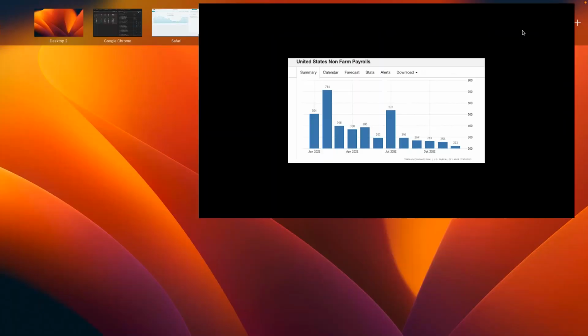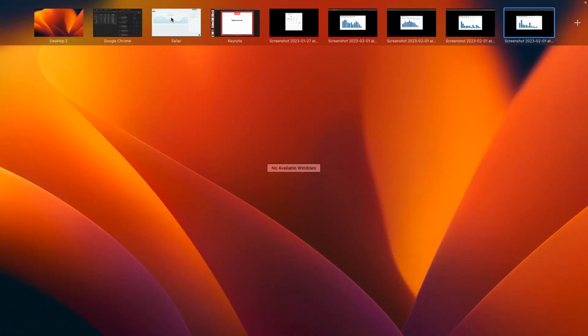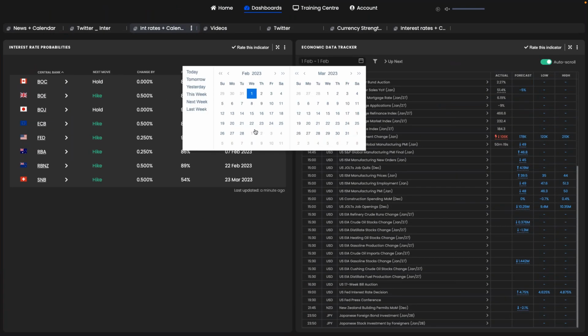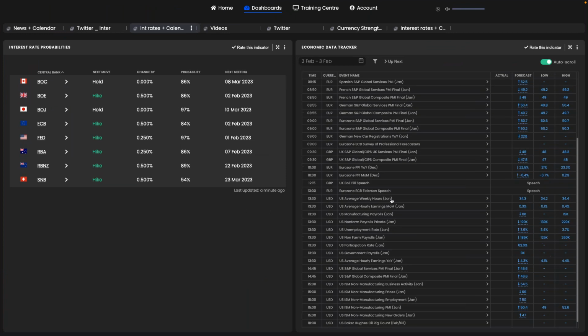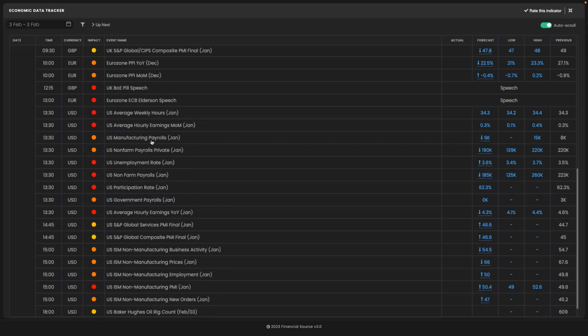And if you look at the headline for the jobs, you see that the US has been adding jobs month after month after month. So even in December of last year, the US added 223,000 jobs. So the labor market is going very well. And if we look at what's expected on Friday of this month, we've got non-farm payrolls coming up. You can see that the unemployment rate is meant to go up to 3.6%. Okay, that would be some encouragement for the Federal Reserve.